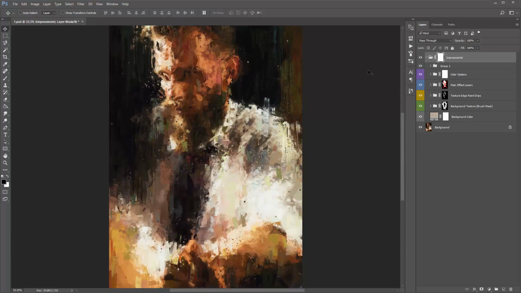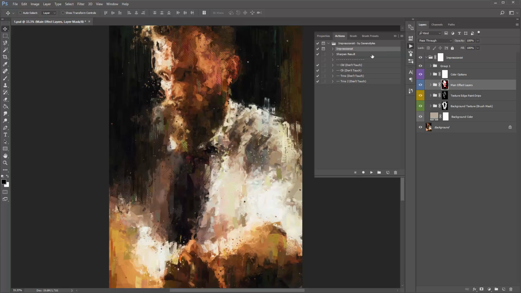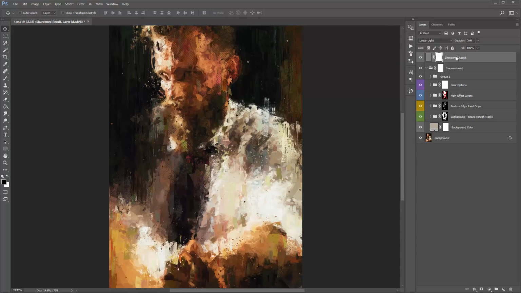Just delete that. Now, lastly, after you've experimented with moving all these layers around, what you might want to do is just sharpen up your image a bit. So if you open the Actions panel again, click on this play icon, it'll appear here. If you just select the Sharpen Result action and click play, it will just create this layer at the top here called Sharpened Result. And it might be a bit hard to see from the video there, but what that's doing is just going over your entire image and adding some sharpening to it.